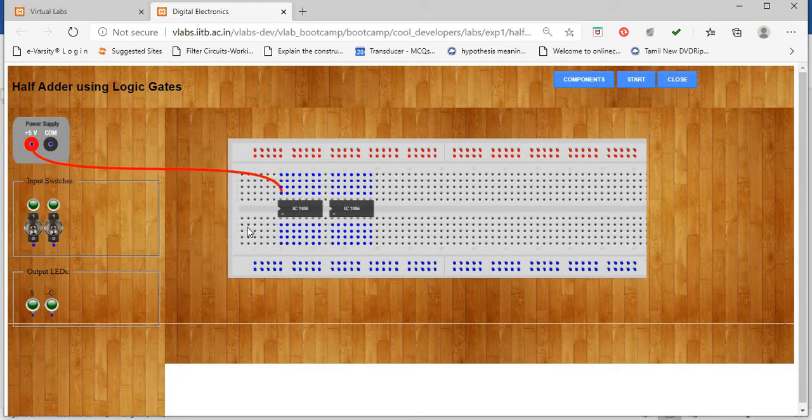Yes. Similarly, for the next IC also, I should place the supply at pin number 14. You can place it anywhere. Hope you are all aware of the breadboard connection. So now I've given the supply. Now let me go for the ground connection.